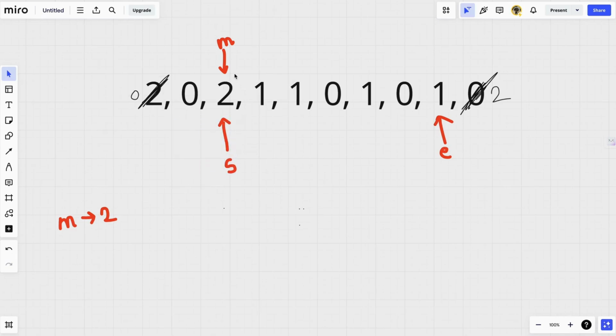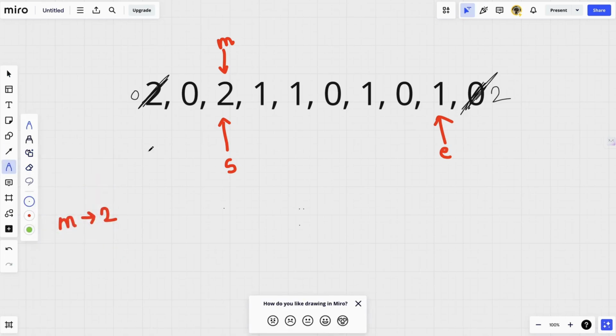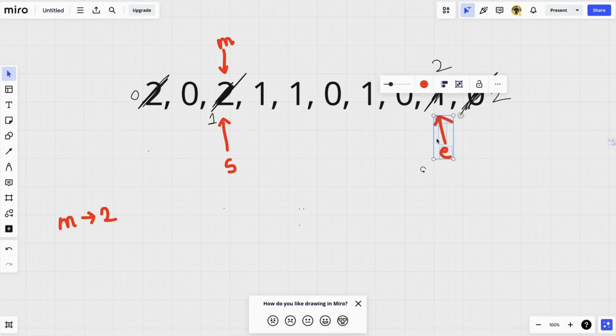So now again the middle is pointing at 2, and now again we'll do the same thing. We'll swap the middle with the ending index, that is, we'll cut this out. Here it will be 1, and here it will be 2, and we'll decrement this. Okay, now the middle index is pointing at 1. When the middle index is pointing at 1, we'll just increment the middle index.